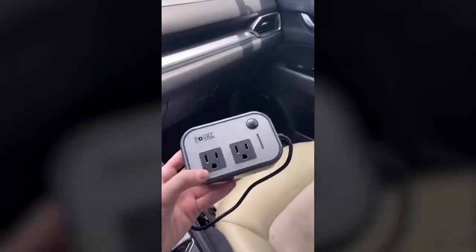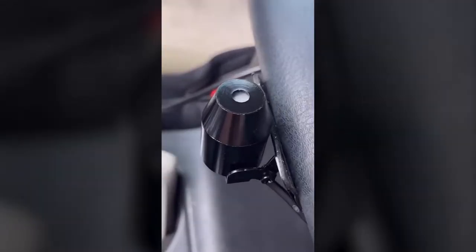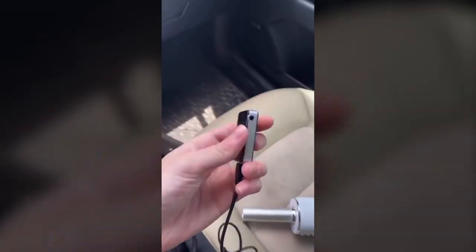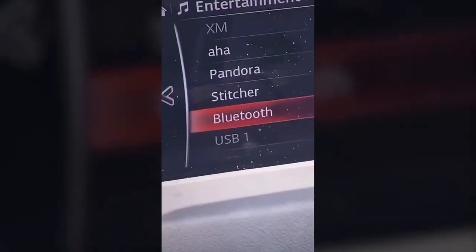Here we have an extra little charging cube that just plugs into your car because I feel like we always need more outlets. This is just like the galaxy light for your room, but a car version — it just lights up your car. Stick it wherever you want the location to be, front or back. And if you do not have Bluetooth in your car, this automatically gives you Bluetooth basically — you can listen to your own music now.